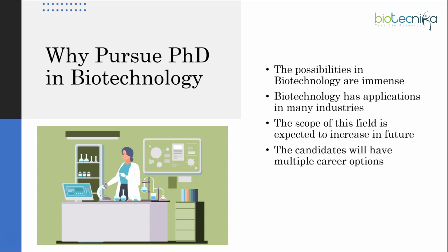Besides pursuing a career in biotechnology, students can also make a career in the IT industry. The candidates can also turn entrepreneurs. The course gives you the ability to start your own research lab. You can become a professor in the universities and can become a research scientist as well. So you see, there are huge job opportunities. It's a very in-demand course. They have high starting salaries once you have completed PhD, and obviously there will be a demand to grow in future.